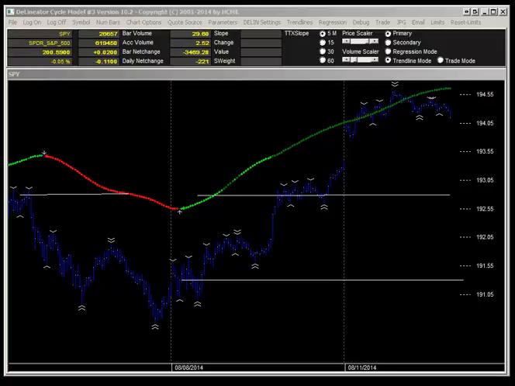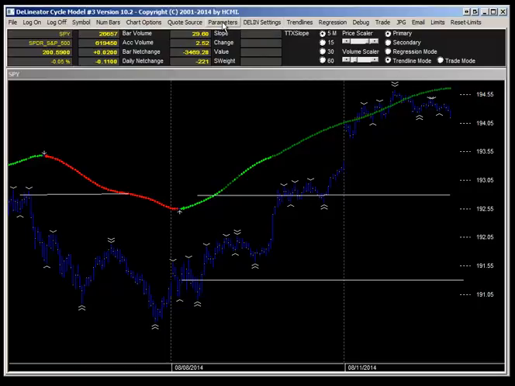If you're going to use another security, such as SDS or SSO as a proxy for SPY, then calculate what the exact percentage gain for the target is for the current value of SPY and interpolate that to what the change in SDS or SSO would be to equal that same percentage. And remember, the purpose of the 5-minute model is to teach you a discipline to enable you to solve these 3 faults that I discussed earlier.